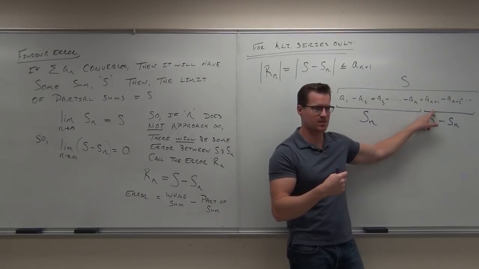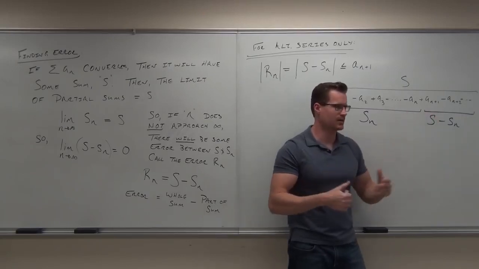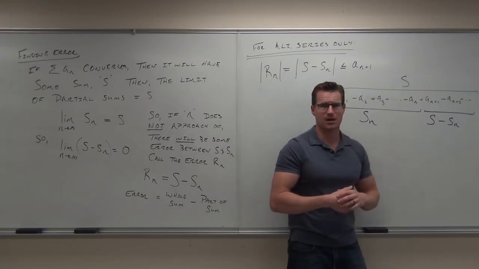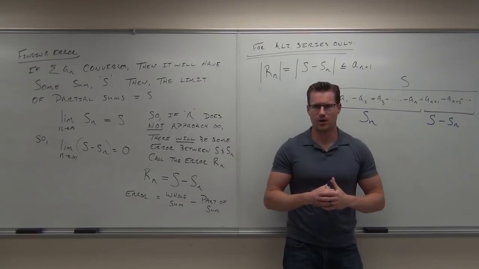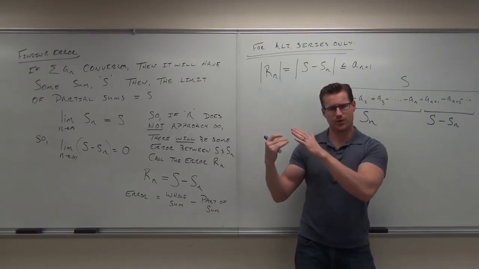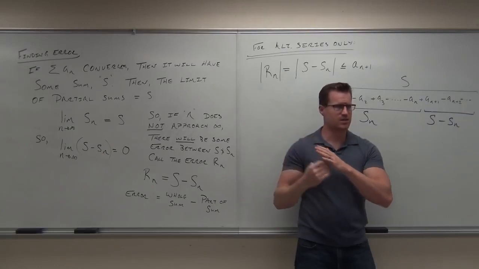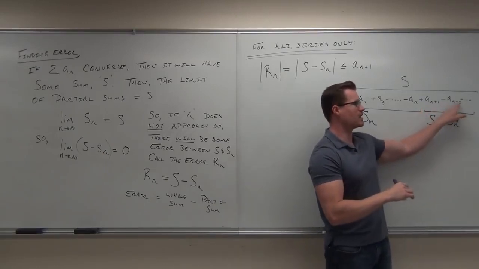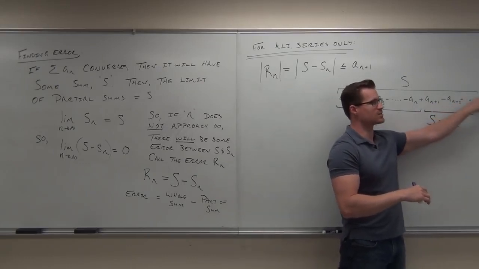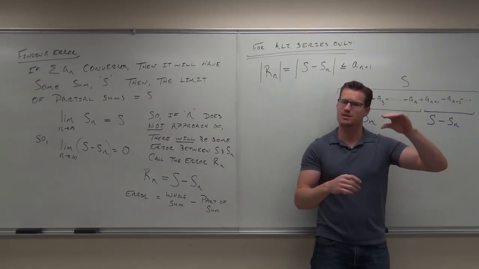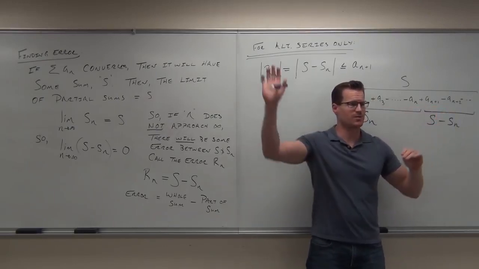Does that make sense? Start with any number, like 10. Subtract something from it, like 9, add something smaller than that, like 8. Are you ever going to make it back to 10? No. That's what the idea of a decreasing, convergent, alternating series has to do with this. Alternating is important because I'm not continually adding, I'm subtracting, then adding, then subtracting, then adding, then subtracting, then adding. I'm never going to make it back to the 10 because my sequence of terms is decreasing. Show of hands if that makes sense.